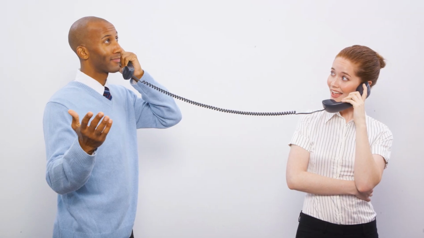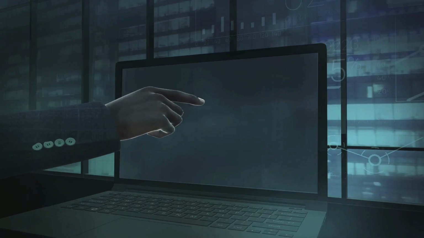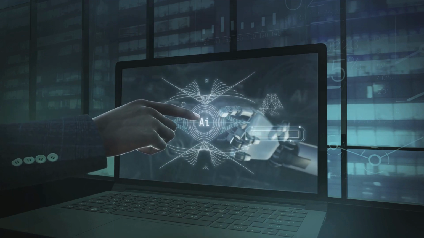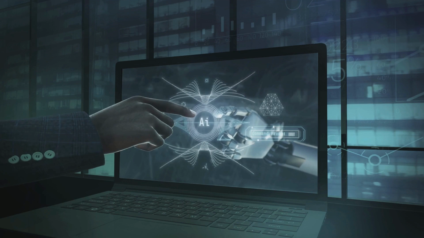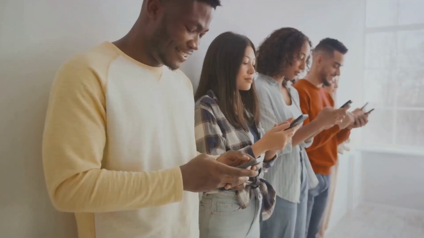Next, we move to the second step, which is the establishment of the session. This is akin to the other person picking up the phone. In SIP, the receiving user agent sends a response back to the initiating agent, indicating whether it's ready to start the session or not. If the response is positive, the session is established.